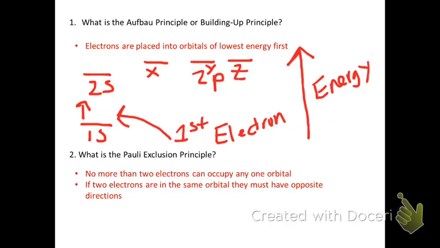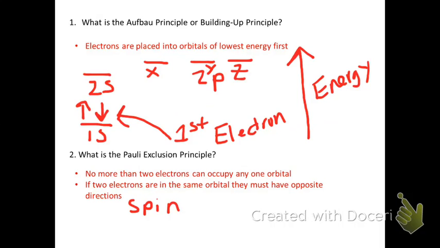And the Pauli exclusion principle also states that if 2 electrons are in the same orbital, they must have opposite directions, or what we often call opposite spins. All right, so actually fill that in, opposite spins or opposite directions. So spin. All right. Now, to represent that electrons have opposite spins, we use up and down arrows. So if I have 2 electrons in the 1s orbital, then I'm going to place a down arrow to represent the 2 electrons with opposite spins. One up, one down. All right.